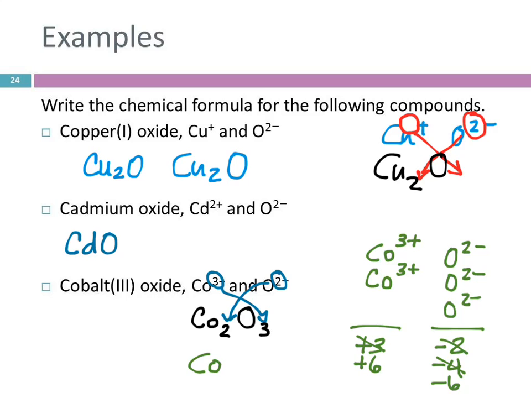So CO2. And we drew 3 oxide ions, so O3. And we came up with the same formula. And you can do the same thing if math makes a lot of sense to you. You can look at this and say, well, this is 3 minus, and this is minus 2. The least common multiple is 6. So I need to multiply the 3 by 2. I'll have CO2. I need to multiply the 2 by 3, and I'll get O3. And it's okay if that last part didn't make any sense to you. Either do crisscross or draw the pictures.